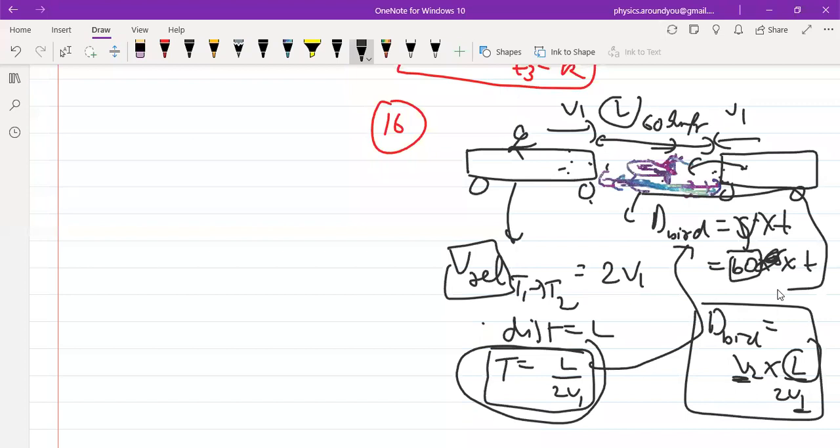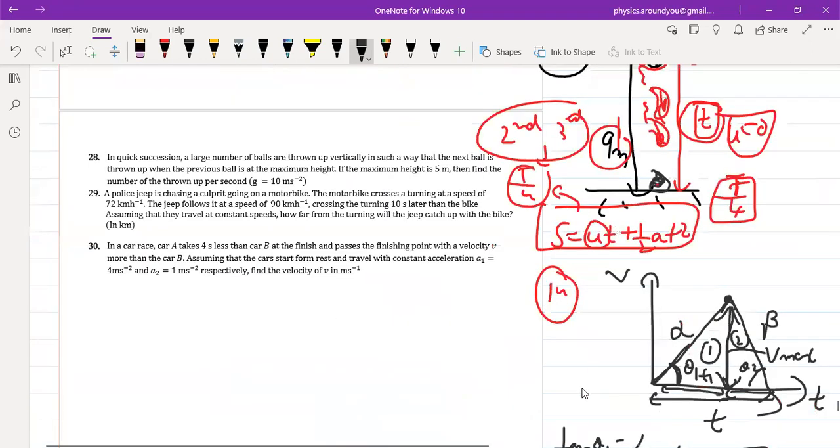And this is a golden thing. They're not asking about displacement and stuff. Distance doesn't have anything to do with direction. So distance is simply the speed of the bird into the time taken by the two trains to collide, because only till then will the bird be alive. So how will you find the time taken by the trains to collide? Relative velocity: you assume that you are fixed. So you will see the train coming towards you with twice your speed, because your speed and that train's speed are both the same, and it will have to travel L distance. So what time will it take to hit you? Distance by speed, L by 2v1. An interesting question, the 16th one.